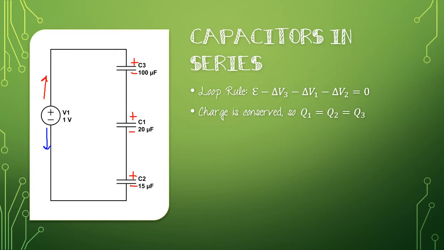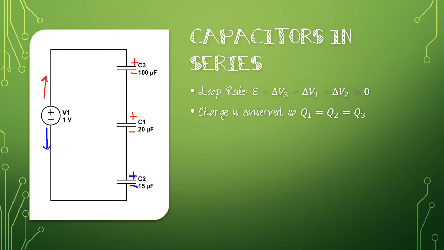And if you think about that process we just went through to label each plate as positive or negative, it should hopefully make some sense that the charge on each capacitor is the same. That comes from the fact that it's these negative charges that are depositing on this bottom plate, and they're going to repel an equal amount of negative charge from this top plate, making this top plate an equal amount positive.